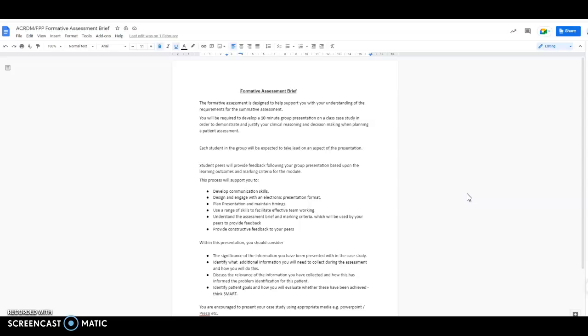The idea is this is helping you to prepare towards the summative assessment, which is contributing to your module mark. This one doesn't contribute to your module mark, but it's really amazing preparation because it follows a very similar format.